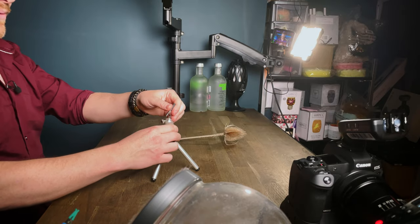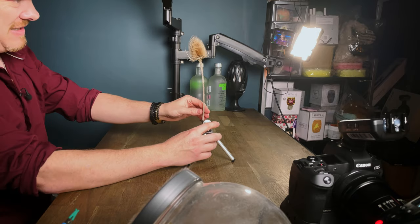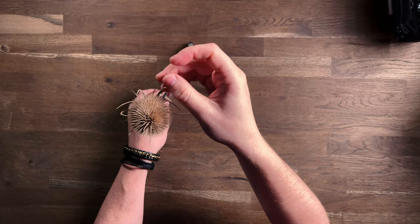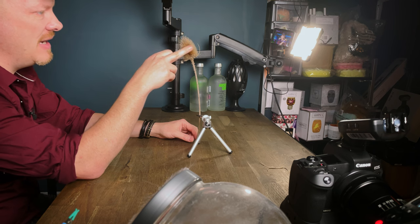Let's put these away. I have my specimen holders — there we go. I'm just looking at the thistle head to see what parts I like and what parts I don't like. I don't like these protruding parts; I might just try and bend those back a little bit or snap them off. We're going to snap those off — I don't particularly like those in the shot. There we go, just put them to one side, and I can see that's looking okay.